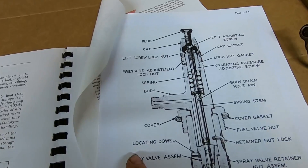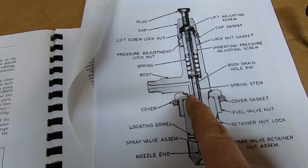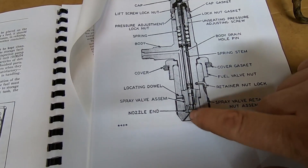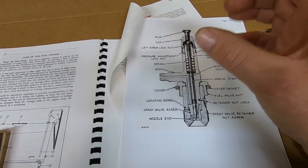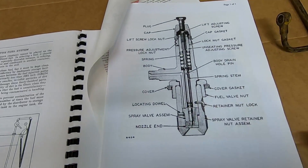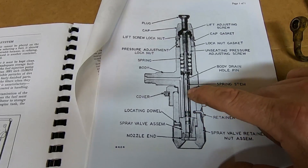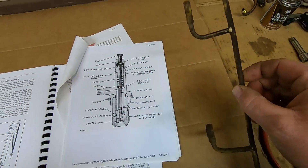Quick cutaway view of one of these style injectors: fuel comes in from the scroll pumps, makes its way down to the bottom. When the scroll pump pushes up and creates pressure, it will unseat the needle, the fuel will spray in a cone-type pattern out of the orifice, and basically when the scroll pump reaches the end of its travel it opens up that return passage, cuts the pressure to the injector, and the needle seats again — injection cycle quits. But however much leakage you have between that needle and the spray valve assembly in the bottom will eventually migrate up past your pressure tension springs, up through the banjo bolt in the top, and into that return line.